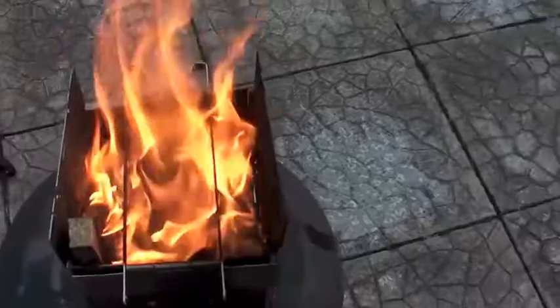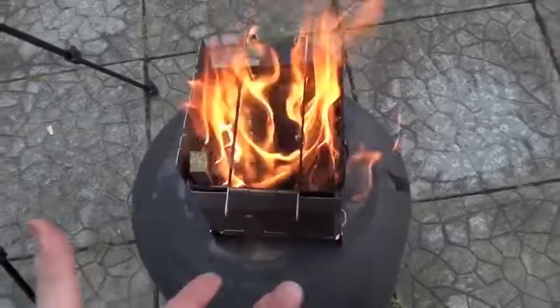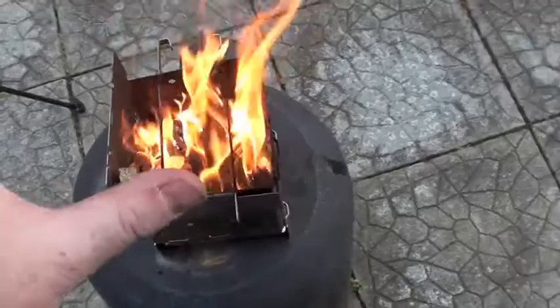Really, the heat off that is incredible. Just how efficient it is, it just burns everything. There's no loss of heat, it's just really intense. And it's a brilliant bit of kit. Highly recommended.